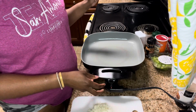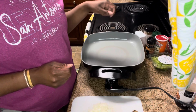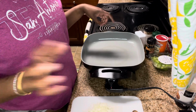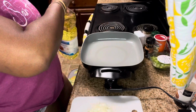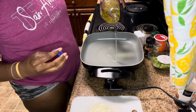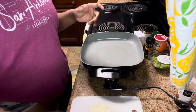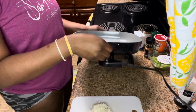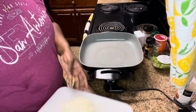And it started getting hot instantly. I got this little thing from Walmart, I think. Let me get some oil. I'm gonna put a little vegetable oil in here to get our onions and our green peppers cooking. All right, so I've got my oil, and I'm not gonna put a lot in here. But we're gonna put it to the side in case we need some more. Hopefully I don't. Get my oil all around, and now we're about to drop these.